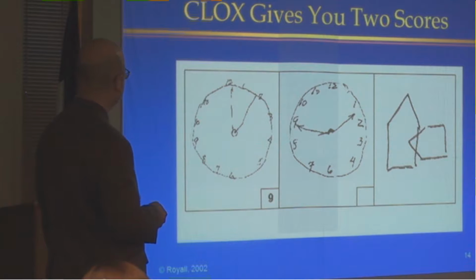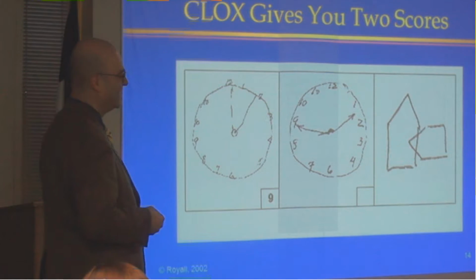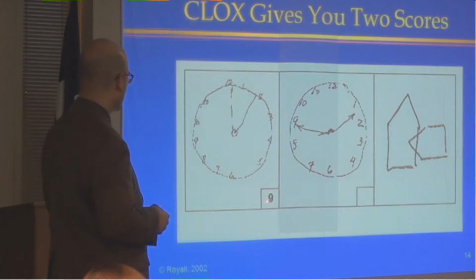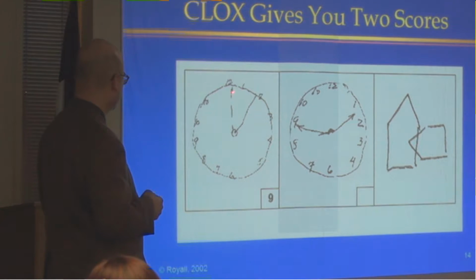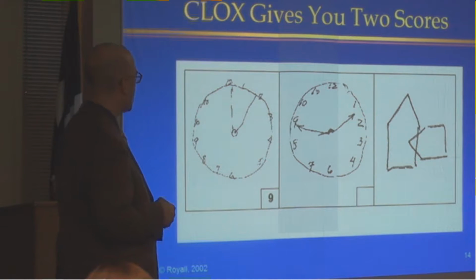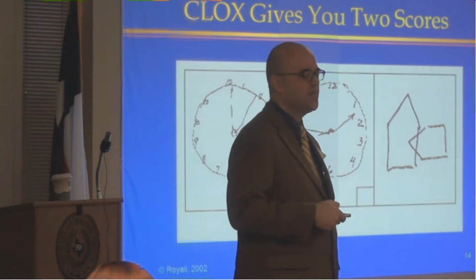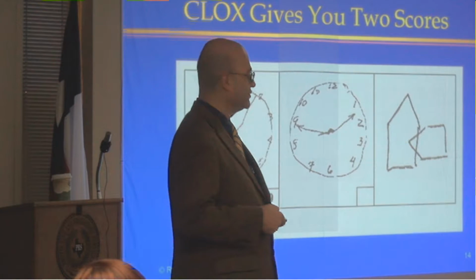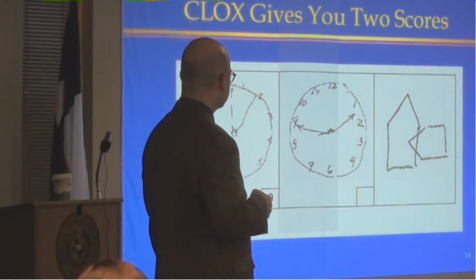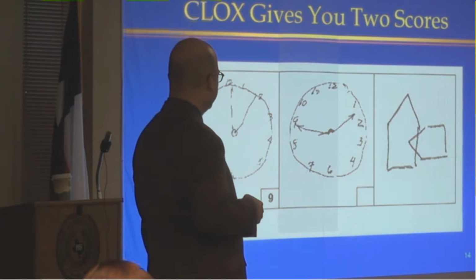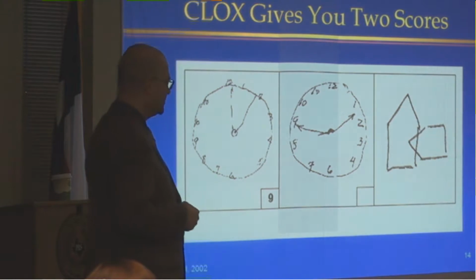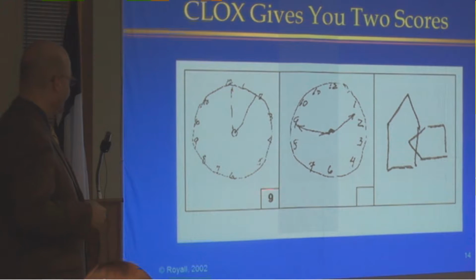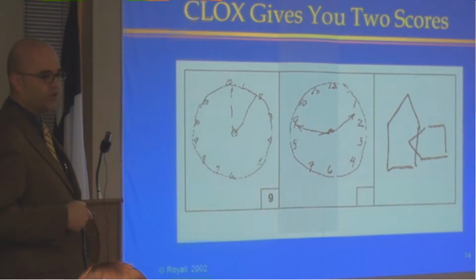All right, so here's the results. Right here, he actually scored 9 on the clock. So the cutoff score for clocks 1, so you guys know, is 10 or below 10. So that's abnormal. This patient has impaired executive function. He failed clock number 1 because if you score 10 or less, you're impaired.